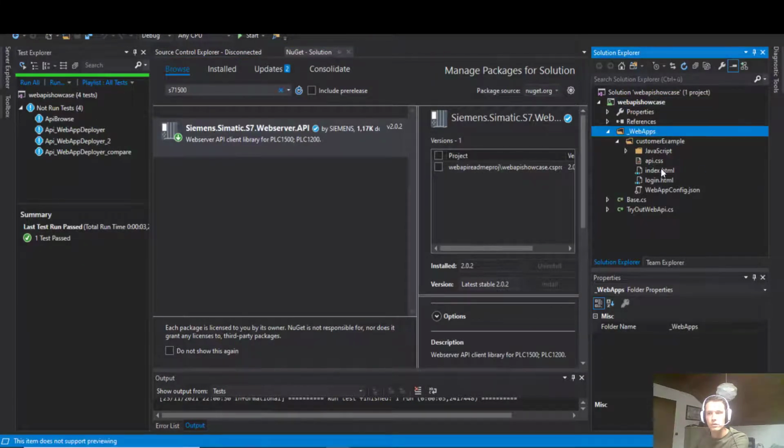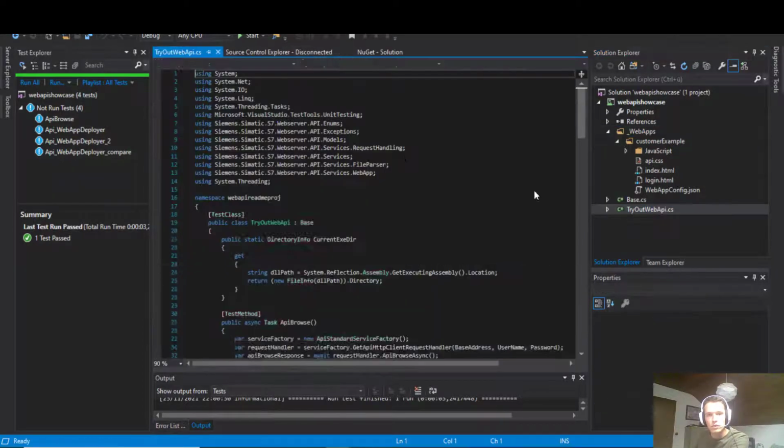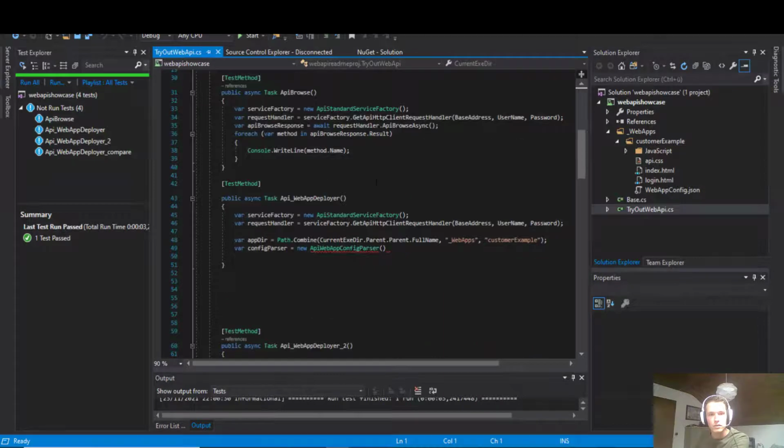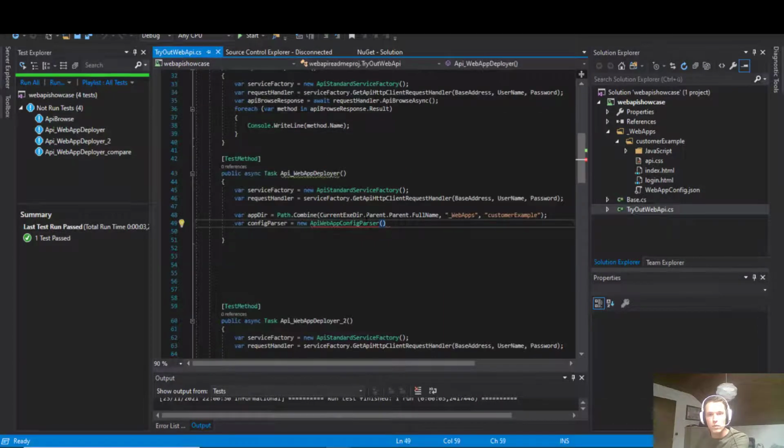And this is what we are going to upload to the PLC. So let's go back here. So we are going to the current exit directory and take 2 parents. So that's basically because we are building to bin debug or bin release. And we want to make the changes in the root directory that is copied to the output.